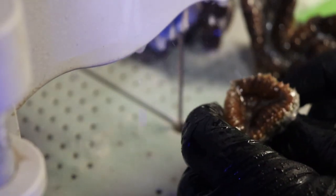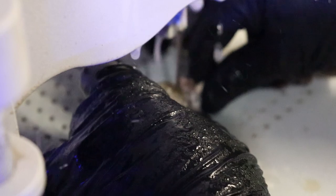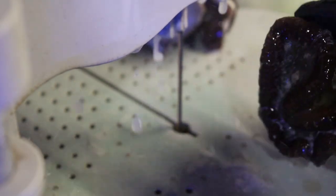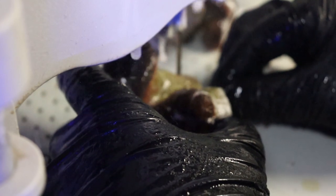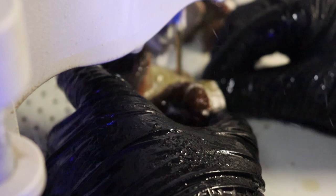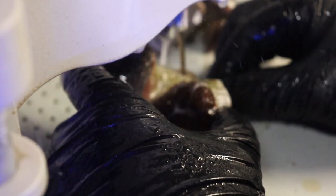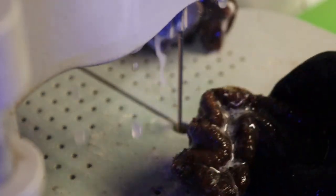Okay, so you can see there I separated that single polyp. Now I'm just going to take the base off a bit here. Now it'll sit nice and flat. And then there's the other one. Just going to take a little bit of the base off of this one as well. There you go, that one sits nicely as well.